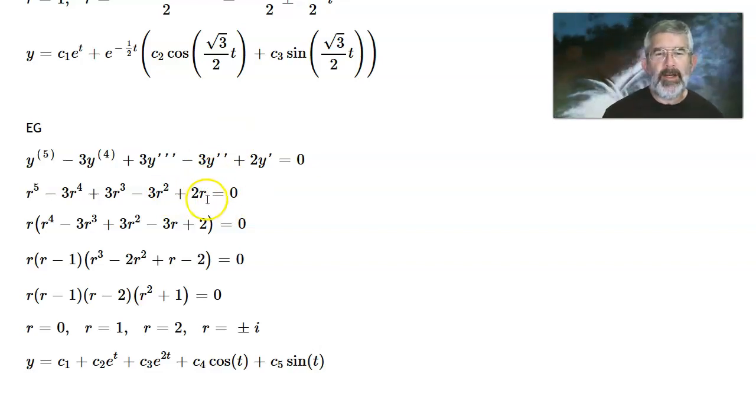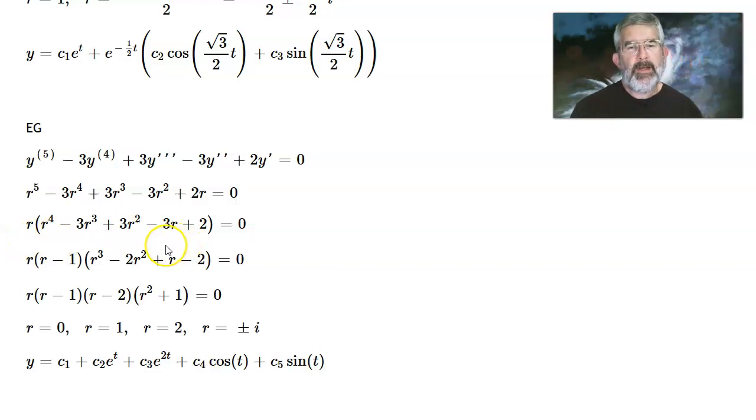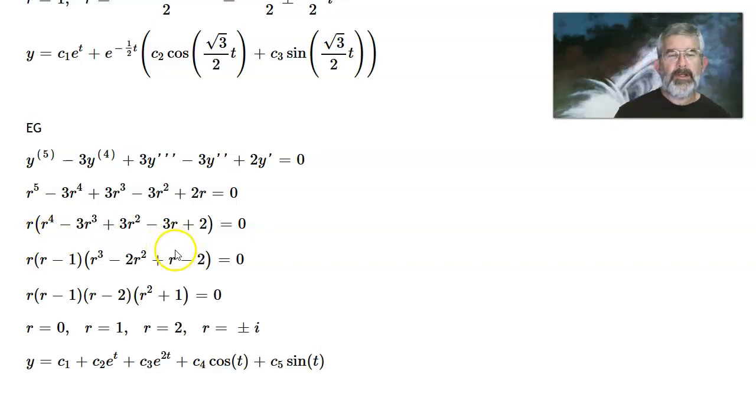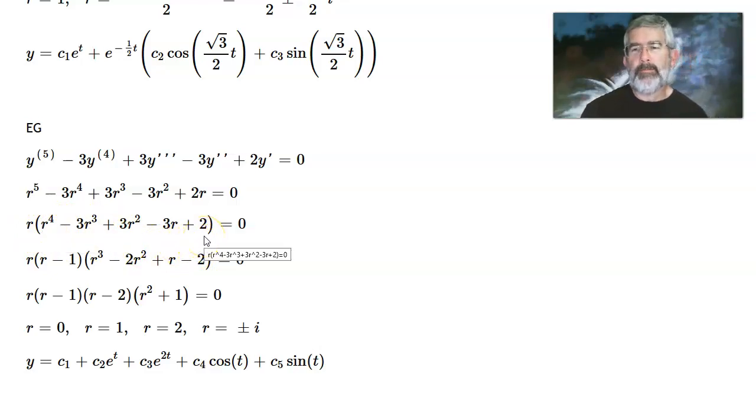Okay. Well, the first thing I noticed is that there was no plain old y in here. It wasn't a plus y. So there's a factor of r in everything here. And so that's the first thing I would factor out, leaving a 4th degree polynomial in there. Then, the thing I do is I try factors of this number divided by factors of the coefficient in front of the biggest thing. In this case, since the coefficient out here is a 1, then I'm just going to try factors of 2. So 1, 2, minus 1, minus 2.